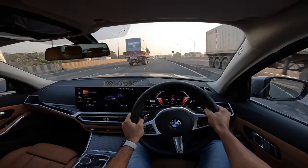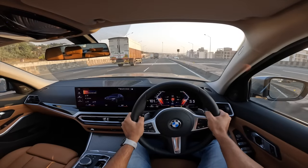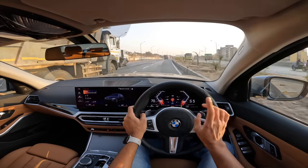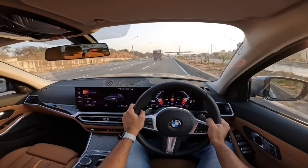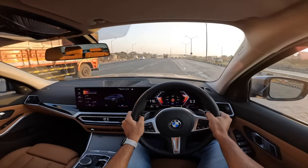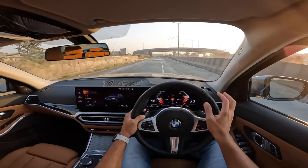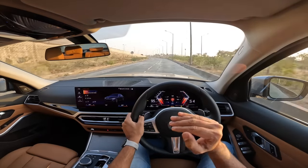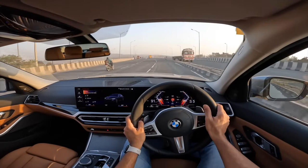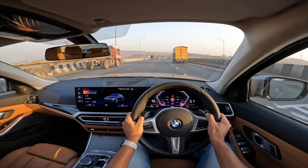It actually did upshift quite fast — it did not reach the red line because that's how launch control actually works. Trust me, the performance is very good for a four-cylinder engine. This is the 330 Li which means it's powered by a two-litre four-cylinder petrol engine — nowadays 330 means four-cylinder, not six-cylinder as was the case earlier. You will not really miss a six-cylinder because this engine has so much grunt, instantaneous power. You get on the throttle, it immediately reacts and pulls so fast. Turbo lag is super well-contained; there's a nice mid-range and very linear, frantic top end.